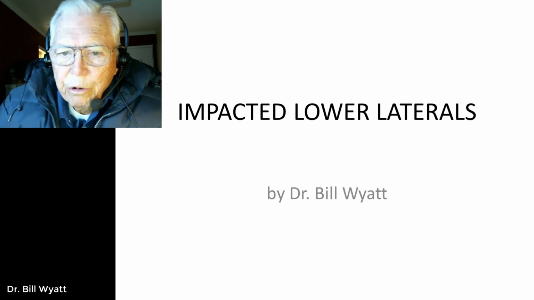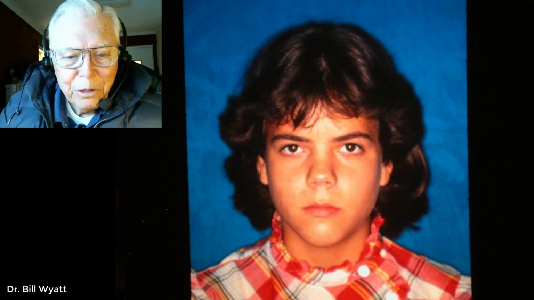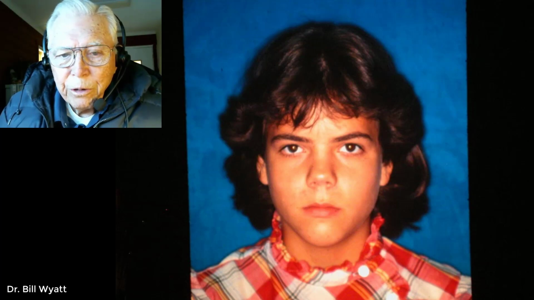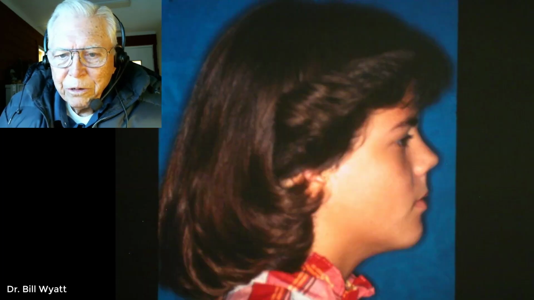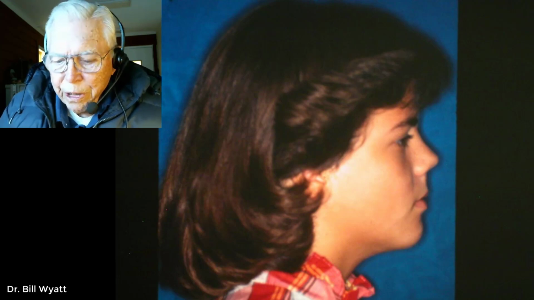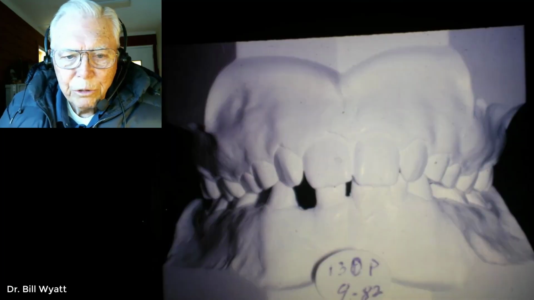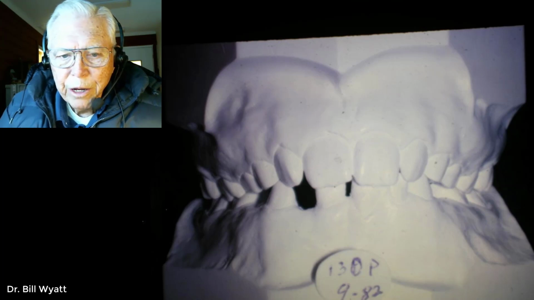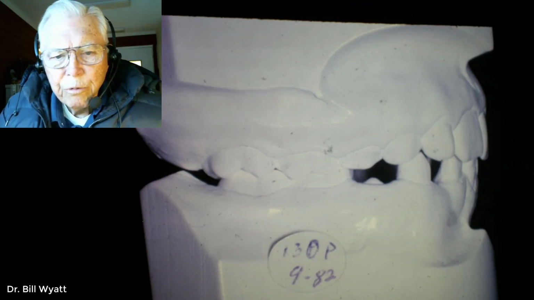So we'll get right on with the case here and get showing it, and try to take as little time as possible. This is a beautiful young lady here, and she's got just a perfect facial structure. Cephalometrically and everything's great. And when you look at her models, you can see the cuspids have kind of gotten ahead of the laterals in erupting in, and that's the only reason I can see.